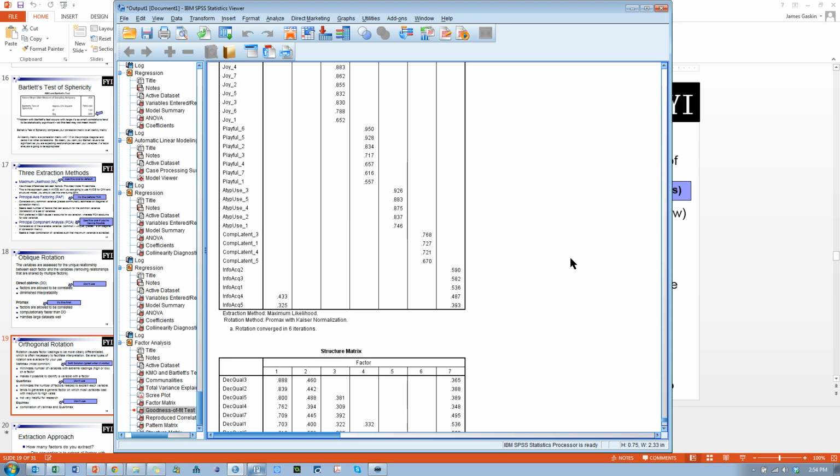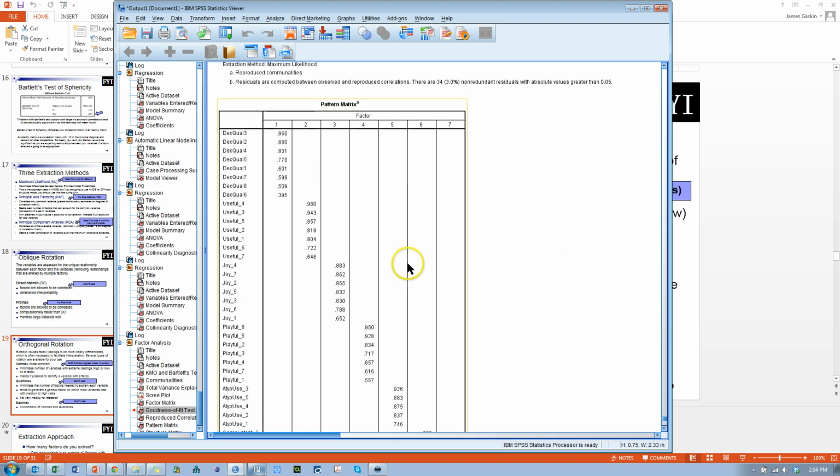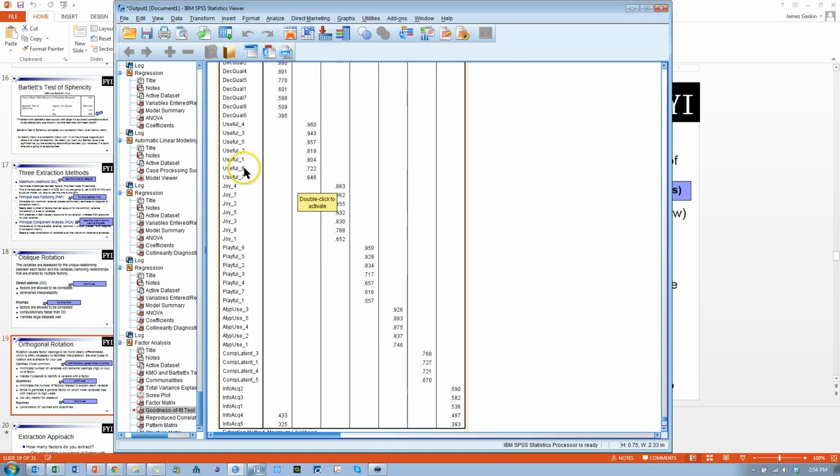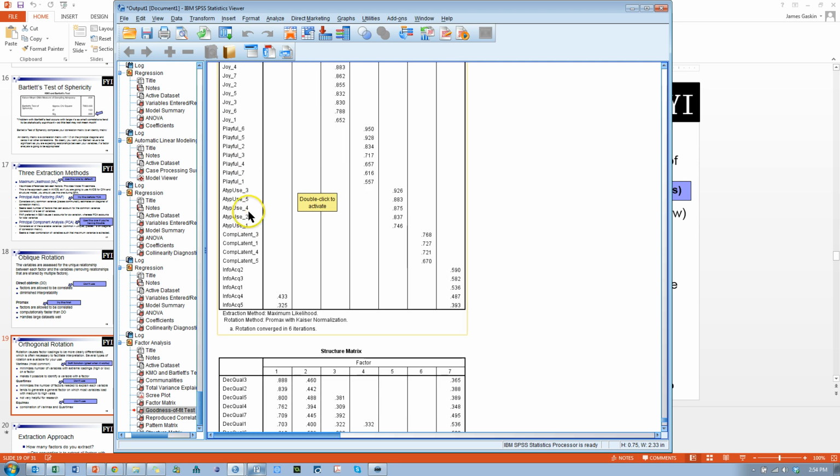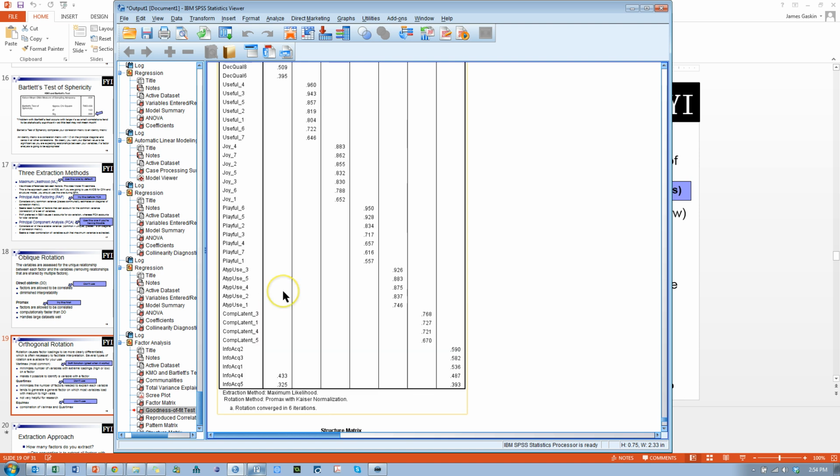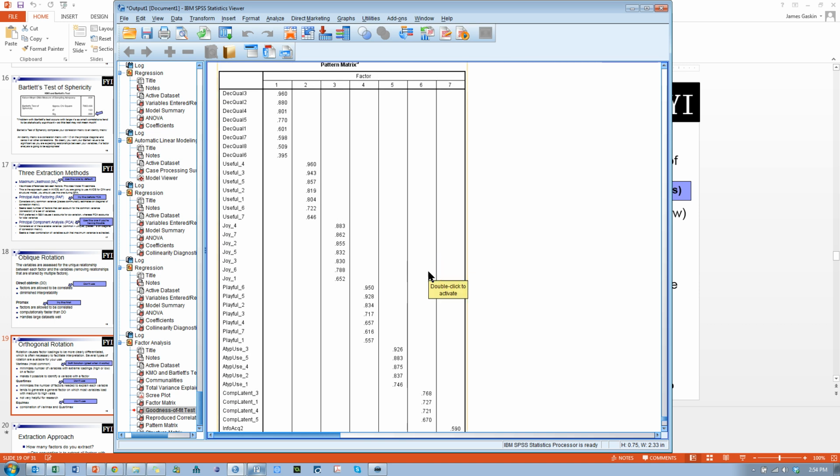Were these all created, or were these all existing? Most of these were, let's see, I'll tell you. Decision quality is created based on external literature, but we created it ourselves. Usefulness existing, joy existing, playful existing. We created atypical use, comprehensive use, and information acquisition was based on something else. So about half and half. What about efficacy? Efficacy exists. Bandura is the guy who wrote on that one.